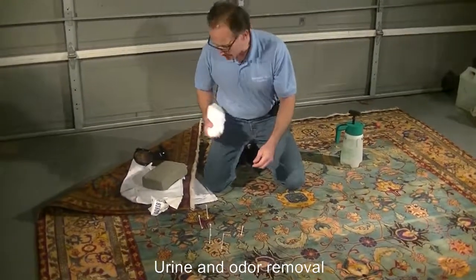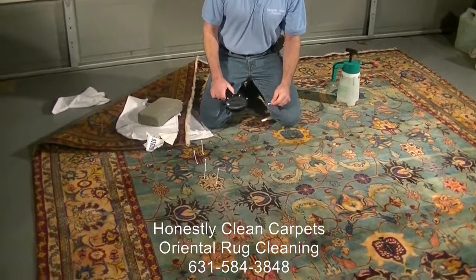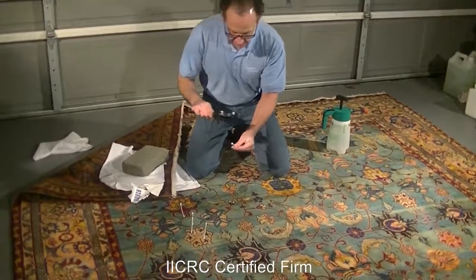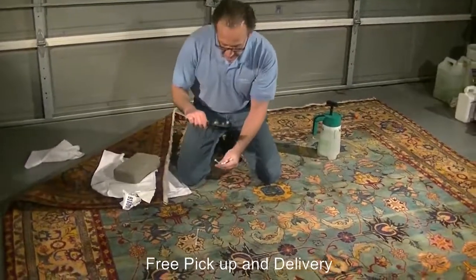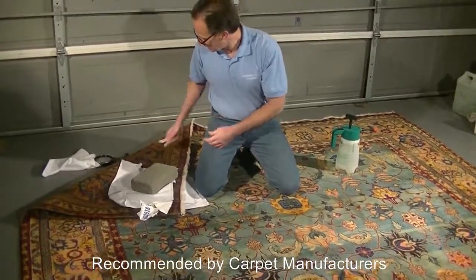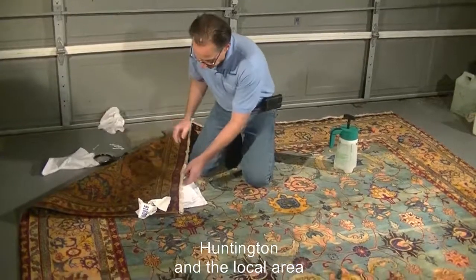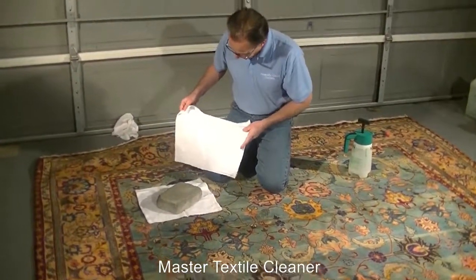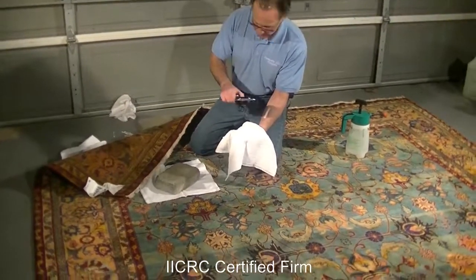We do a quick test. We also have Q-tips that have been sitting with our cleaning agent on them for about half an hour, pressed onto different colors we suspect may bleed. As we take a peek, we're confirming there's no transfer of colors — another indication that we won't get dye migration in the drying stage, which is the typical time it happens. The third and most extensive method: we applied cleaning agent to a cloth compressed between two bricks overnight. Again, no color transfer — the most accurate indication against dye migration.